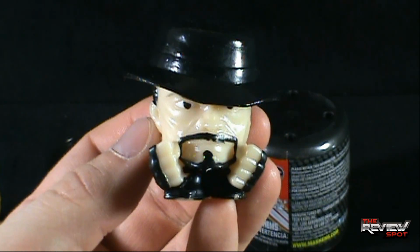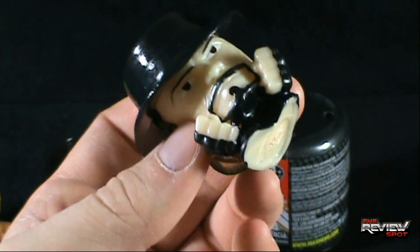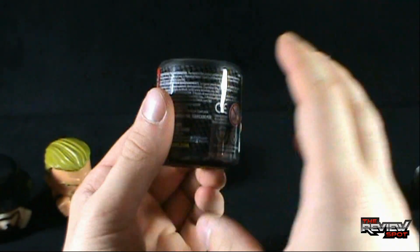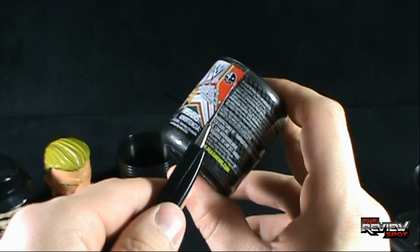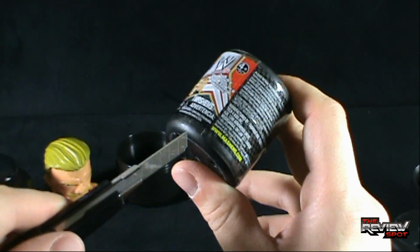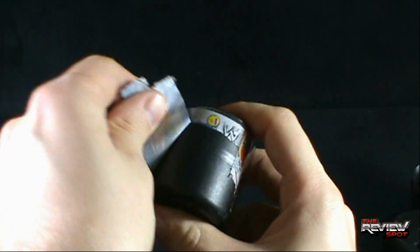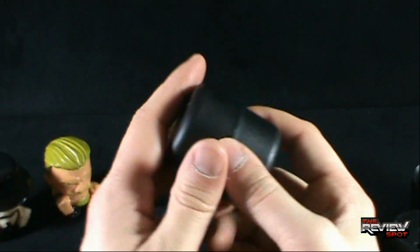Or maybe Undertaker is just rest in a single piece because he's just a head, but again with the little feet. There you have Undertaker. Not bad. Not bad at all. And lastly, once again the knife. Get that cut open. Truth be told, there are perforations here. Spot just decided to be lazy and use his knife. I don't know how long it would have taken me to figure out where the perforations are and then start finagling, trying to move them and try to break open the perforations. I'm just going to use a knife. It's easier. You guys have places you got to be. I know. I understand that.